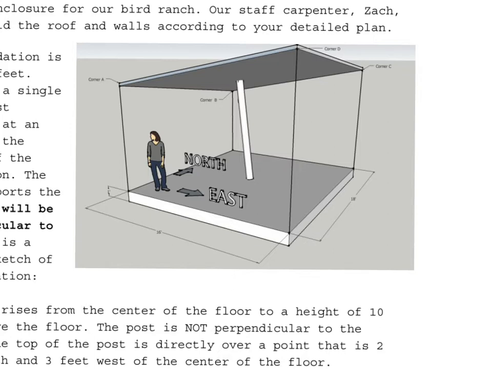So I've zoomed in on this picture so I can highlight a few things. This is a diagram of the Yorkshire Canary cage. It has a rectangular foundation, which is 16 feet in one direction and 18 feet in the other direction. The height of this foundation is 1 foot, but to be honest, the fact that it's a 1 foot thick foundation doesn't really have much bearing on what we're going to do.